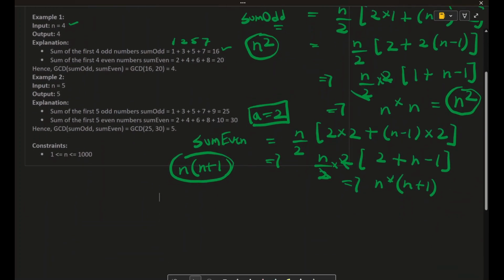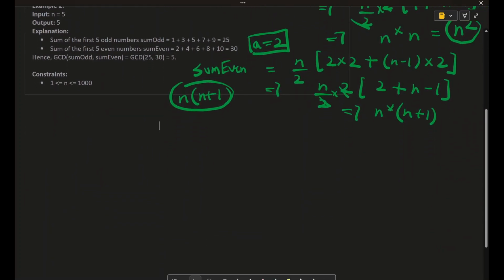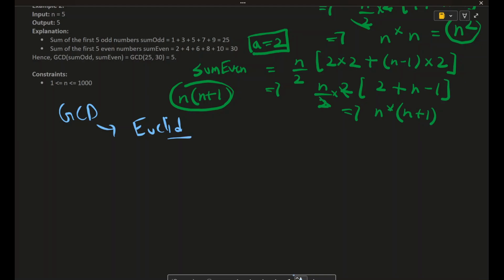Now further we have to find the GCD. For GCD, we know there is the Euclidean method that we will use.